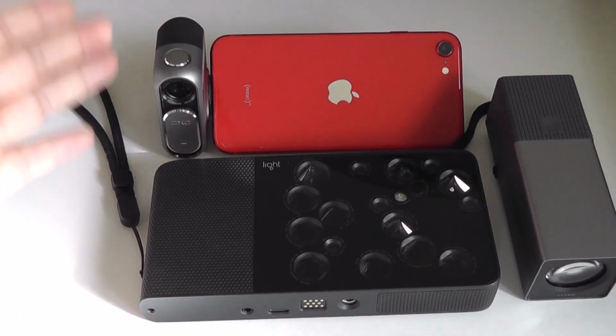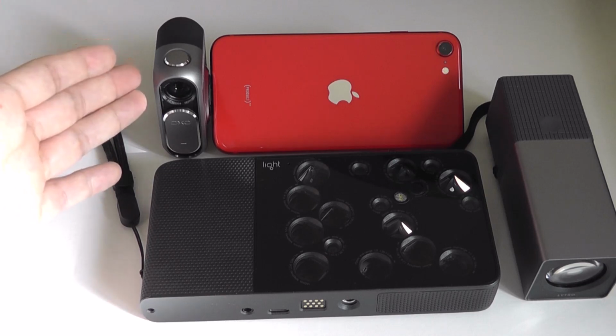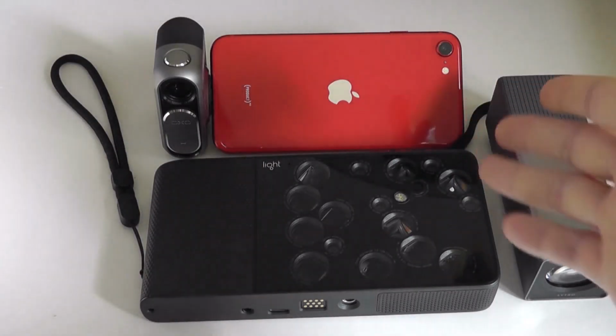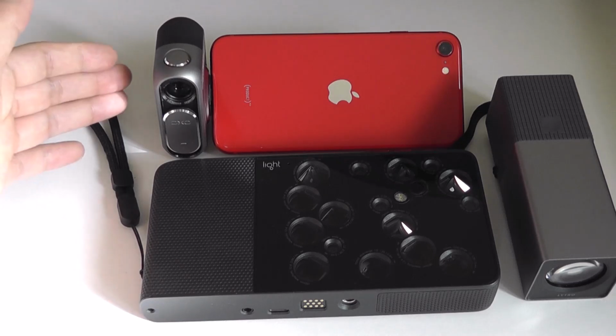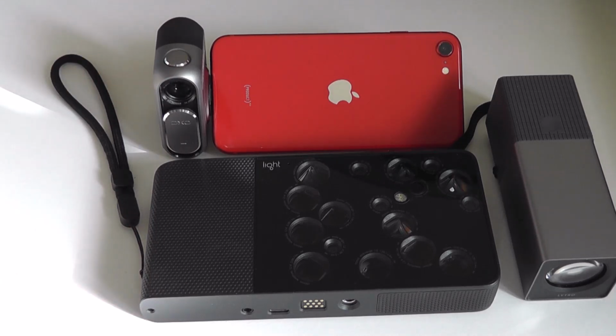and the premise is that you're able to take better quality images than the sensor built directly into the smartphone that you have with you, powered by a 1-inch sensor that is the same one found on the Sony RX100 series. So it's still a very high-end sensor.